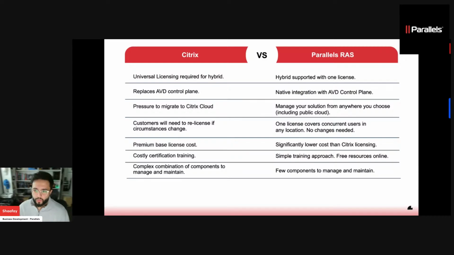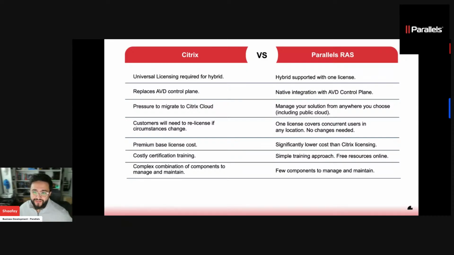Also, with Parallels, one license covers concurrent users across any location, no changes needed. And that's an important point. And now to just talk about cost, Citrix has a premium base license, while Parallels is significantly more cost effective, which makes a real difference when scaling. And while Citrix training can be expensive and time consuming, Parallels offers a simple training path with free resources available online for your team.